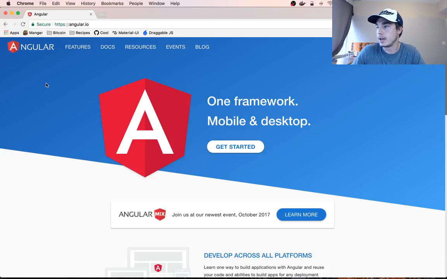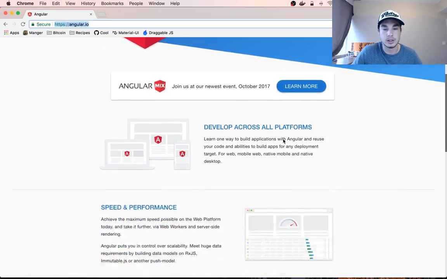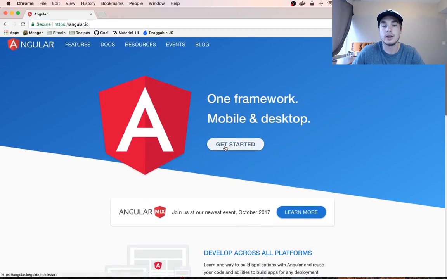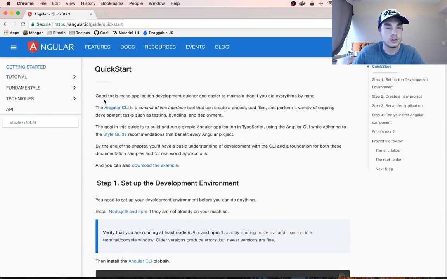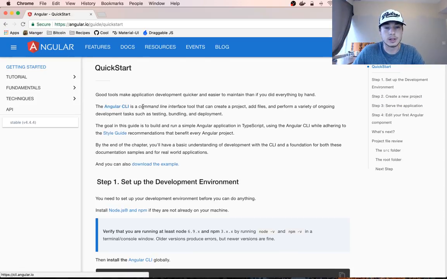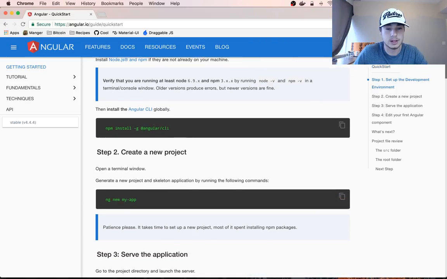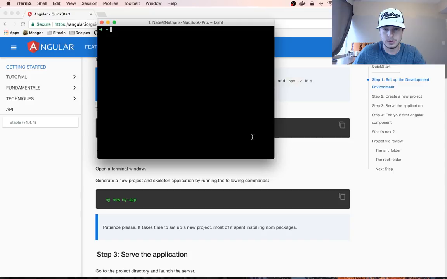So here we have the Angular docs at Angular.io. By the way, the docs have moved to Angular 4, I believe now. There's this big Get Started button right here, and I think that's what we're going to hit because that's what we want to do. Let's see. So it's got a command line interface, reading the docs, that we can use to launch an app, I think. Set up the development environment. Yeah, it's that simple.